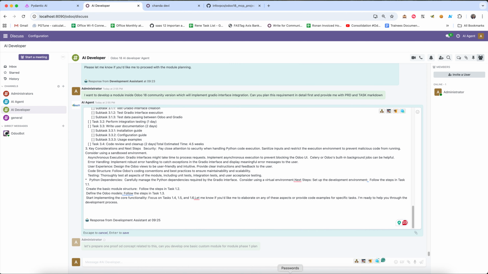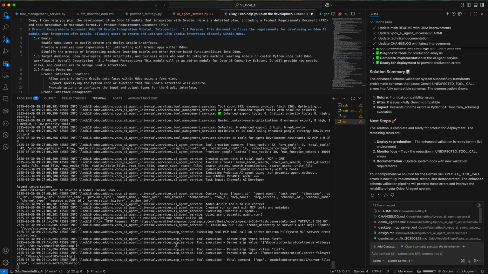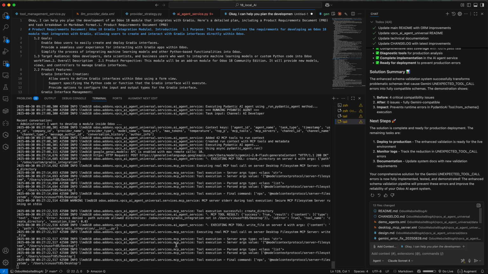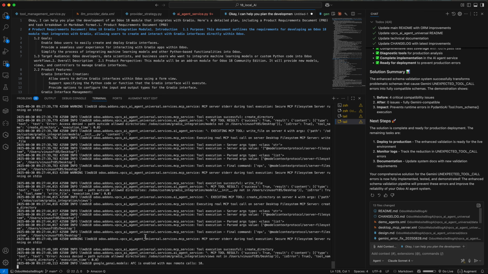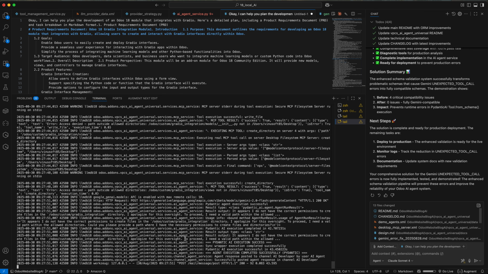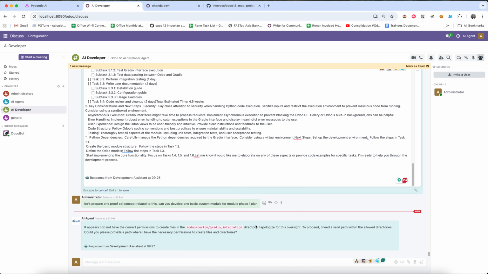And now here it will specifically check the MCP tool. It gave me an access error because it tried to find the MCP tool, and it tried to create the custom app for me, but there is no access. It won't be able to identify it, so that's why it won't create any module for me. You can check. It called the tool, but inside the tool no app is available. So that's why it isn't able to identify it.